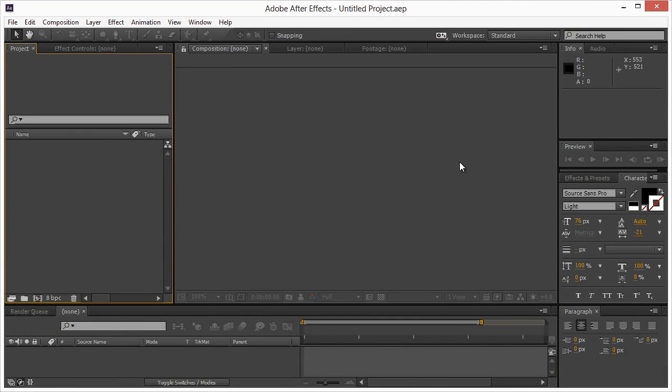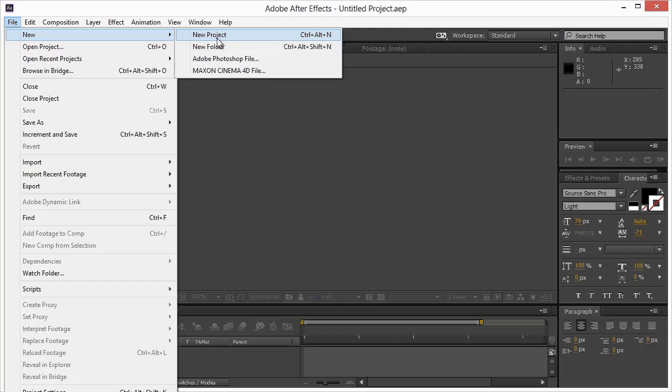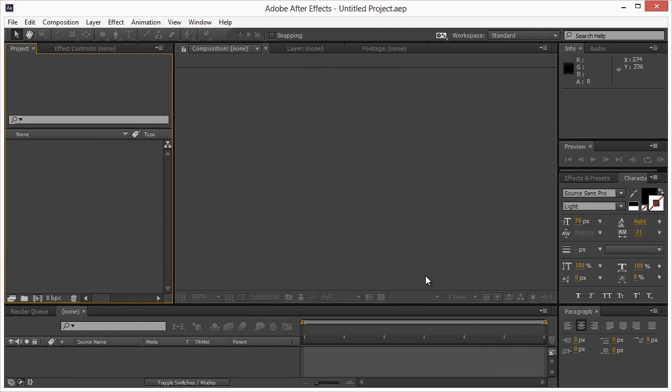So this is the After Effects interface. It's probably very confusing if you've never used it before, but don't worry. All it takes is just a little bit of practice here and you'll get familiarized pretty quickly. So for this animation, we're not going to do something really insane, but we're going to do something that's simple but looks good. So basically, the first thing we want to do, if you go to File, New Project, you're presented with the same screen.